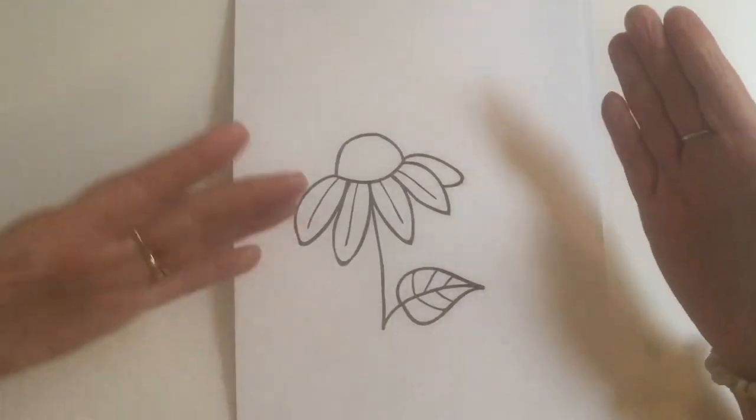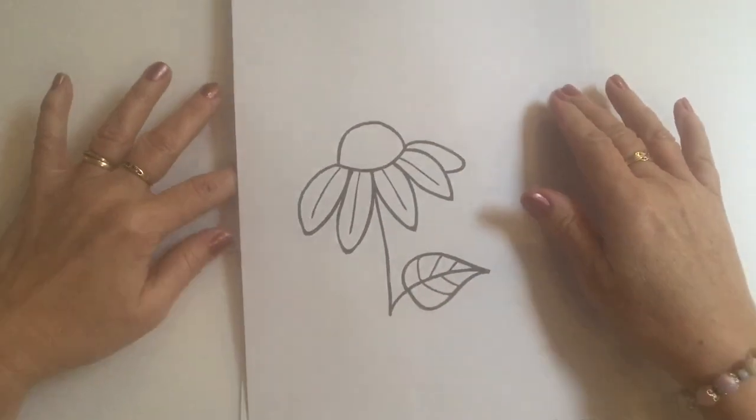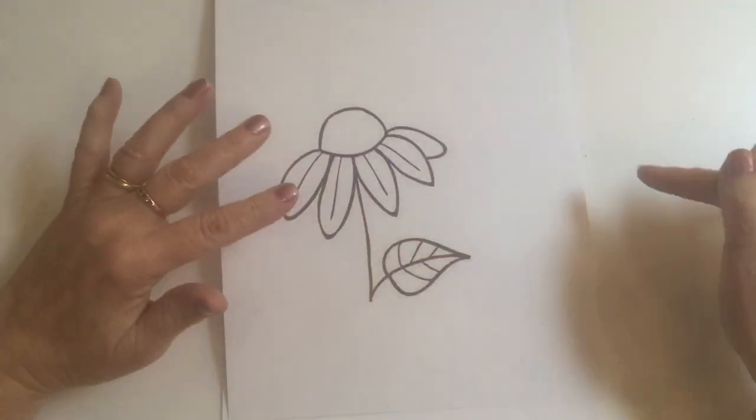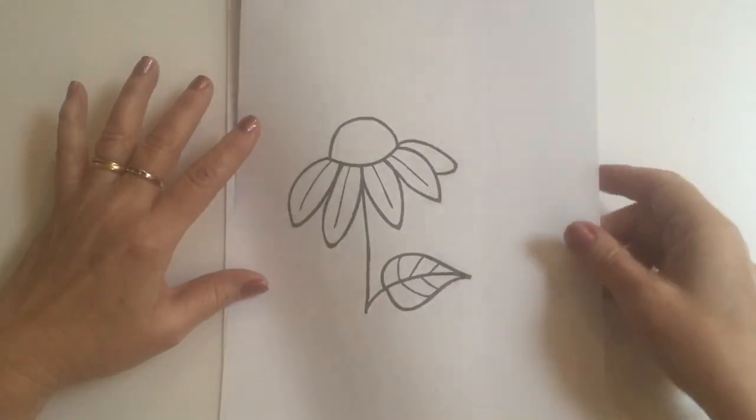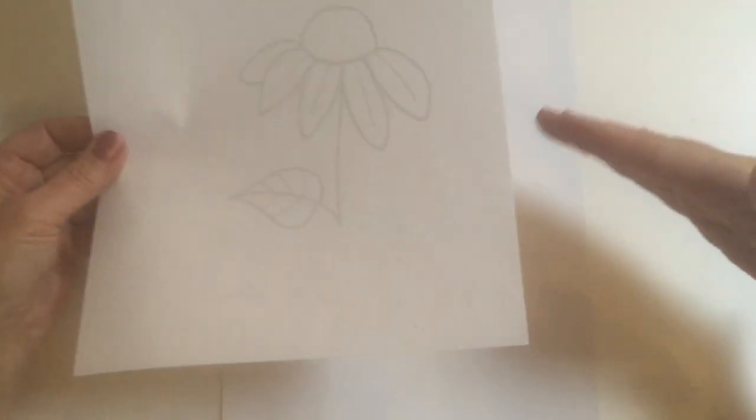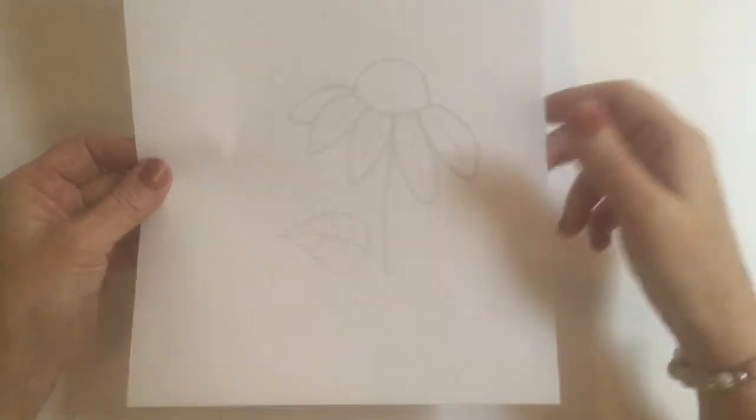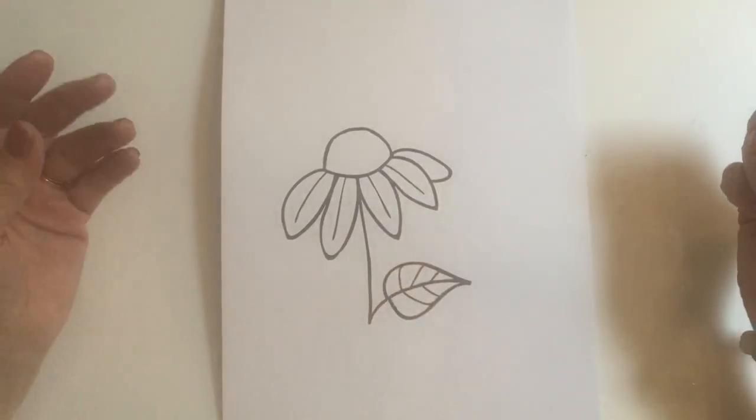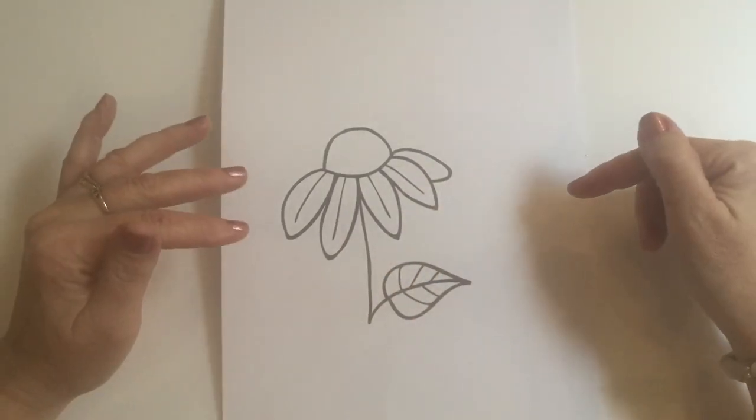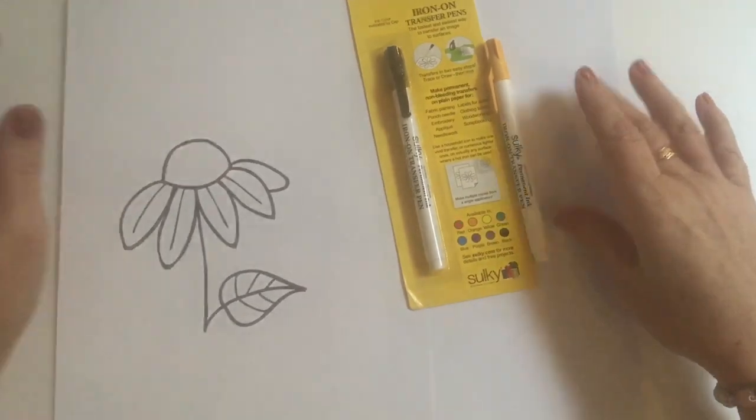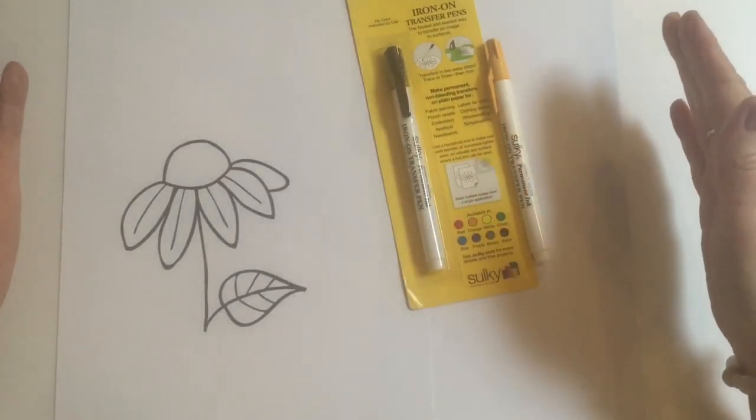But first off I just need to remind you that when you're doing an iron-on transfer, your image is going to end up being reversed. So if we trace this with the leaf going off to the right hand side, once we trace it, the image is then going to be on our fabric the opposite way. Now all of our patterns moving forward and even the freebies that are in the group are all going to have a reverse image in them so that you can choose whether or not you want to trace it the traditional way or whether or not you'd like to use an iron-on transfer pen.